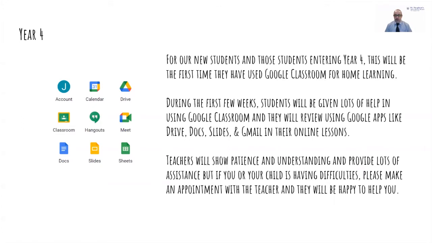So for your children as well, please encourage them to ask as many questions if they are finding things difficult, and that way the teachers will know and they will help them. And for you as parents, the teachers will be sharing a parent meeting form every week, and you can put your name in for slots, and the teachers will arrange a meeting to make sure that everyone is aware of what we should be doing online.